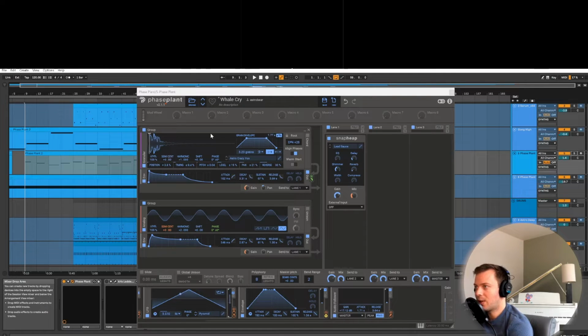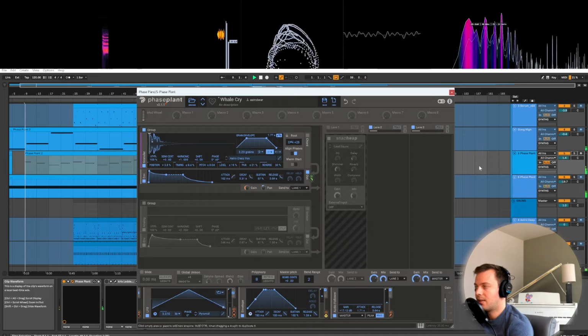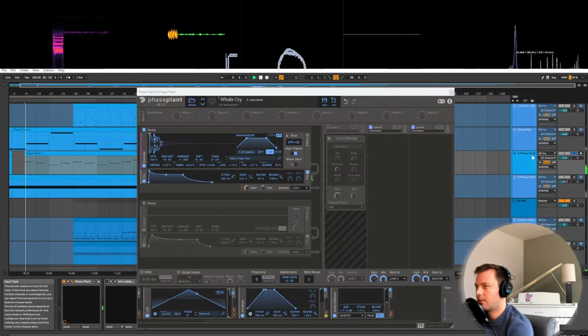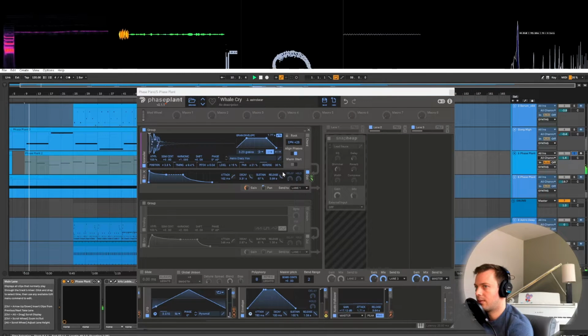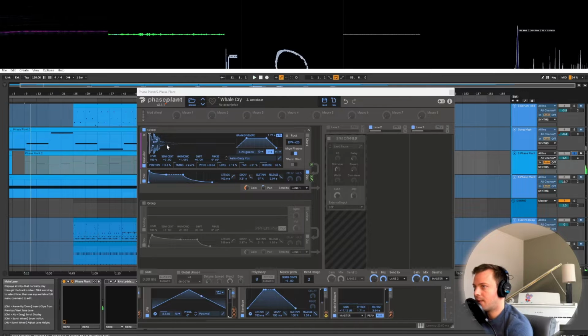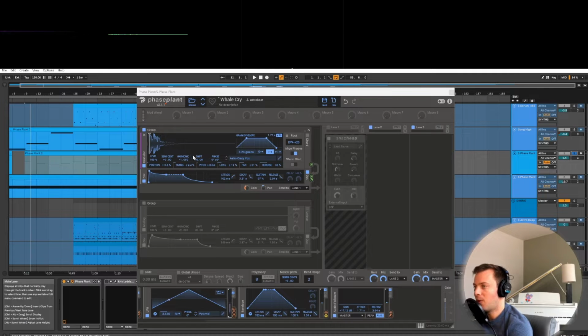So the first thing we should look at is this Granular Engine up in the top left. So if I isolate that, it sounds like this. And it's a vocal chop going through this Granular Engine. And that's kind of the whole crux of this patch, is using human vocals in a kind of bizarre way to make it sound alien and underwater and kind of like a whale crying.